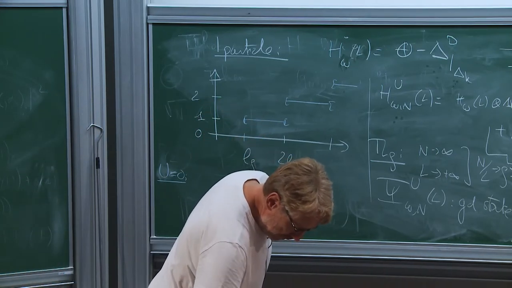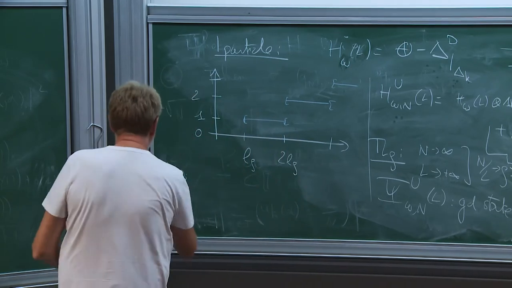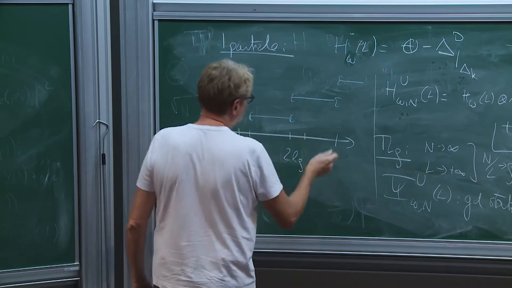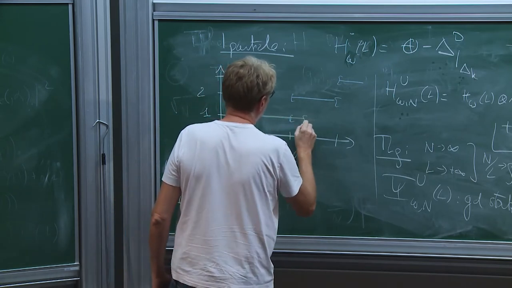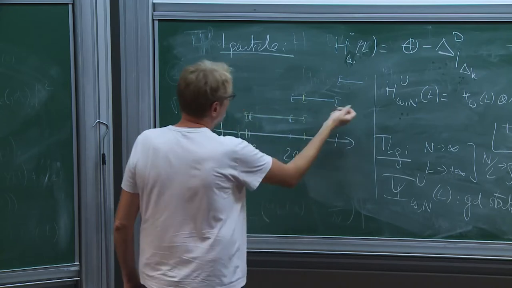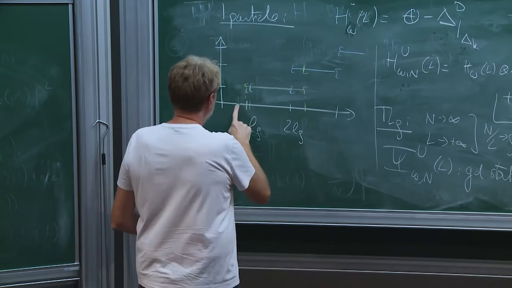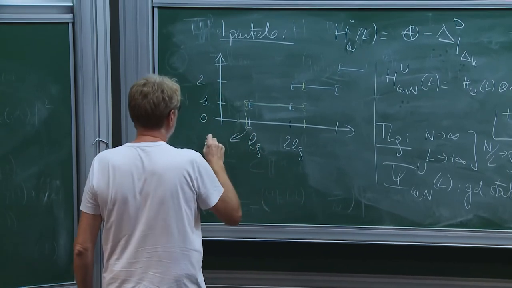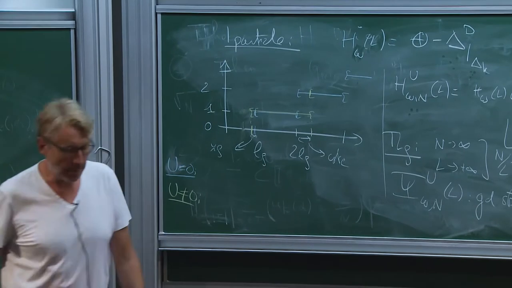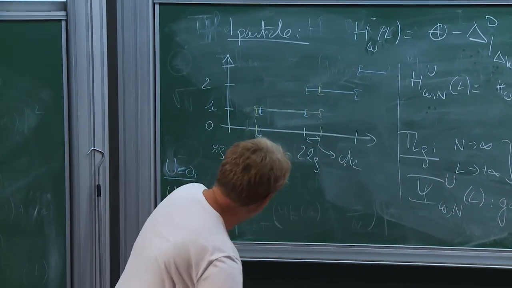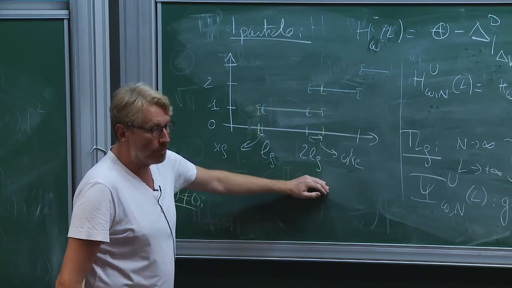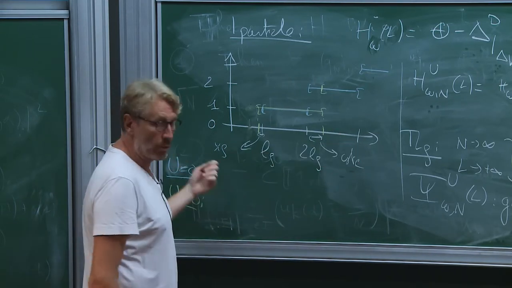The statement was that if I want to compute now for U different from zero, under the assumption I had, I need to change this distribution somewhat. This is actually much smaller here. Here I still put two particles, but now these are interacting particles. And here I have two constants. This distance is of order rho, and this distance is of order a constant. I gave the precise value of these distances yesterday. They're not really important. When I say constant, I mean constant as rho goes to zero, while this one is of order rho, being small.